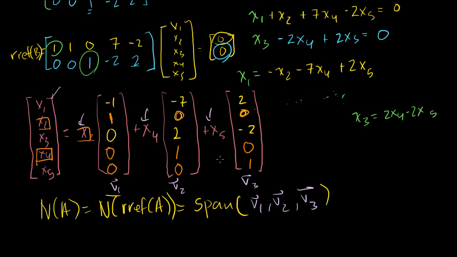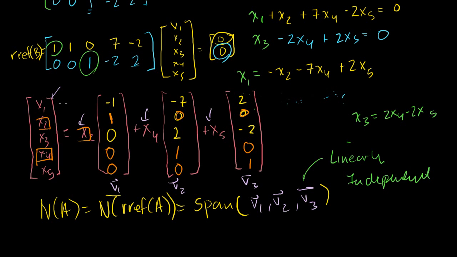Now, the whole reason I went through this exercise, because we've done this multiple times already, is to think about whether these guys form a linearly independent set. So my question is, are these guys linearly independent? And the reason why I care is because if they are linearly independent, then they form a basis for the null space, right? We know that they span the null space, but if they're linearly independent, then that's the two constraints for a basis. You have to span the subspace, and you have to be linearly independent. So let's just inspect these guys right here.